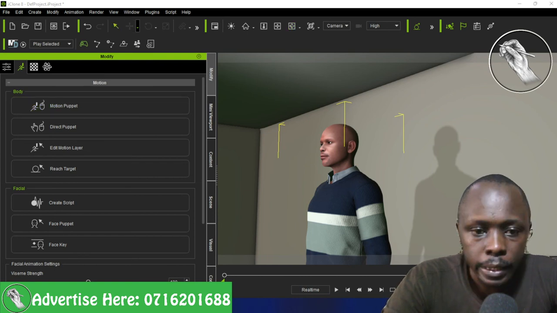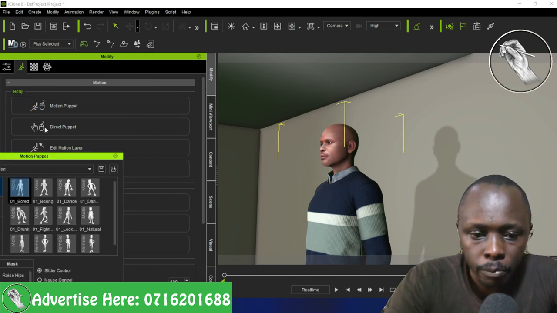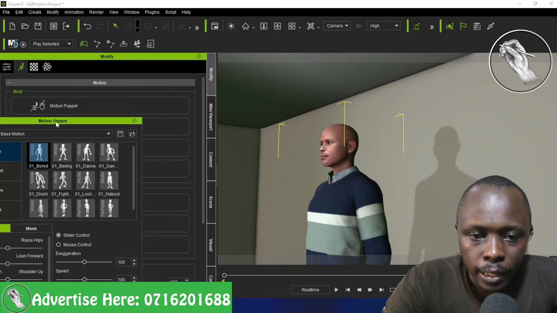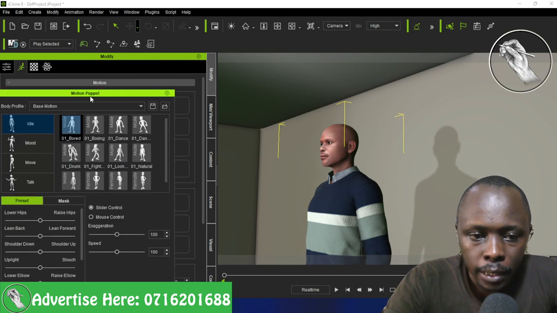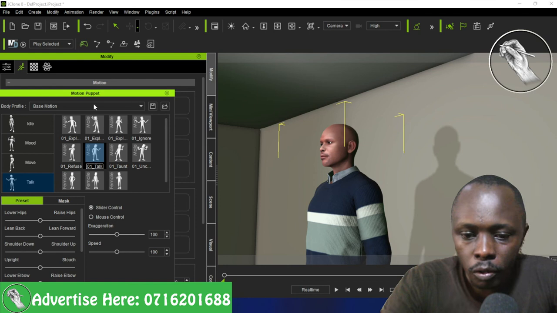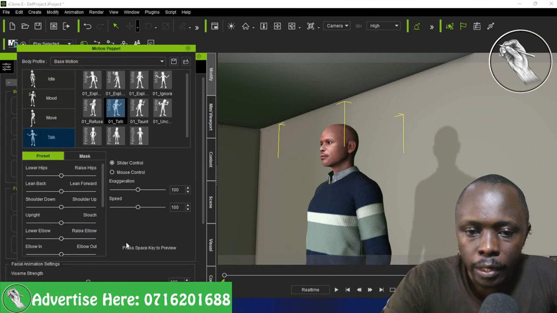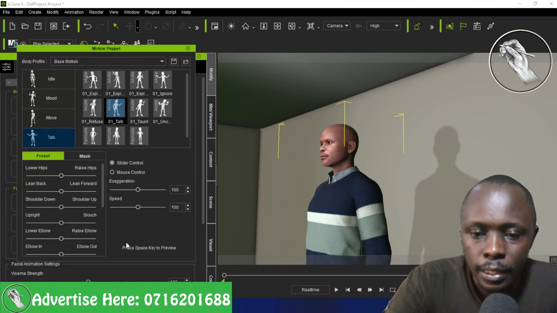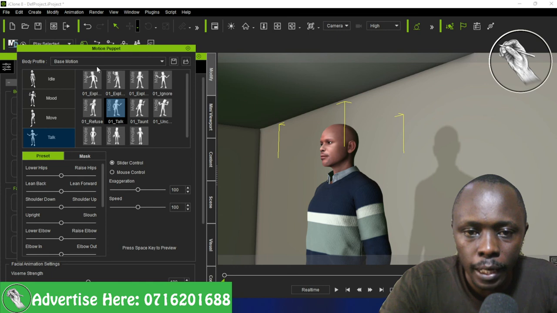So we have predefined motions, so we can record some predefined motion like talking, a male talking, let's just do basic talking. And before you even record, you may also preview how your motions will appear.